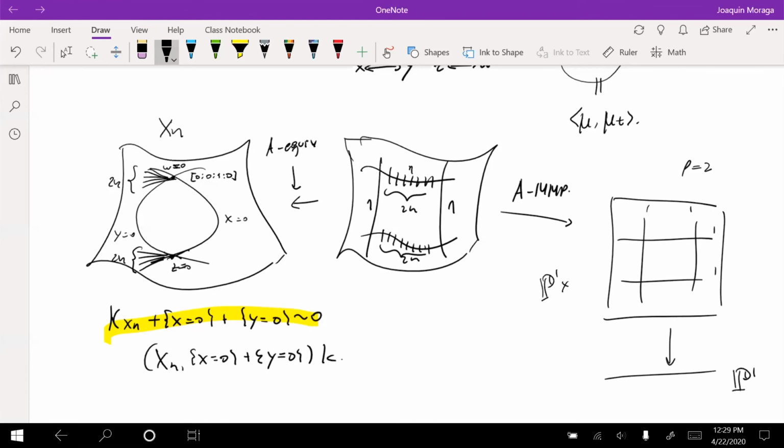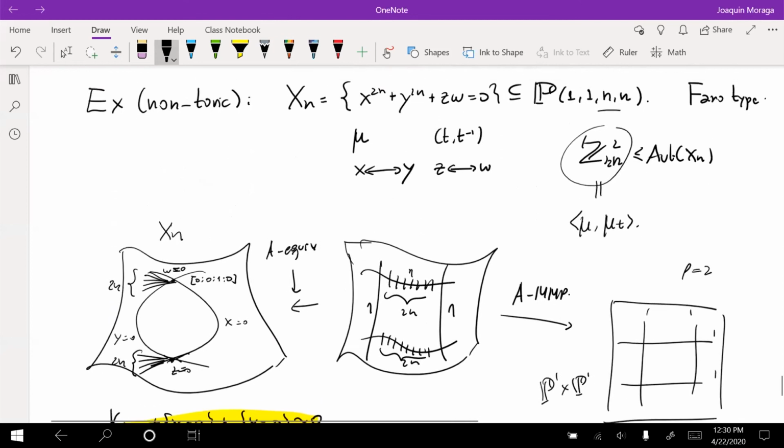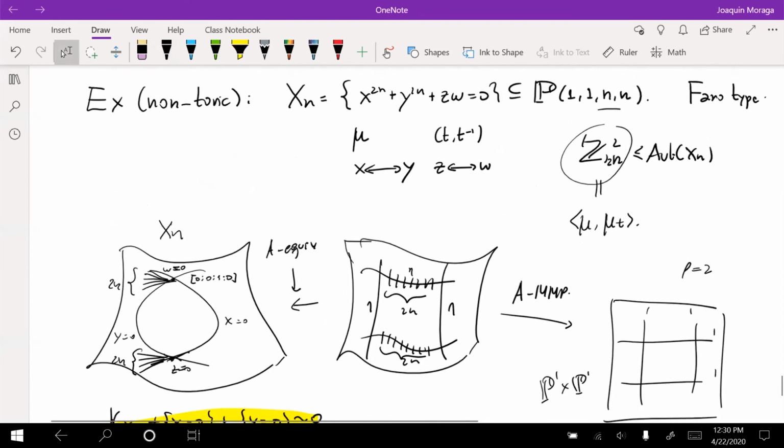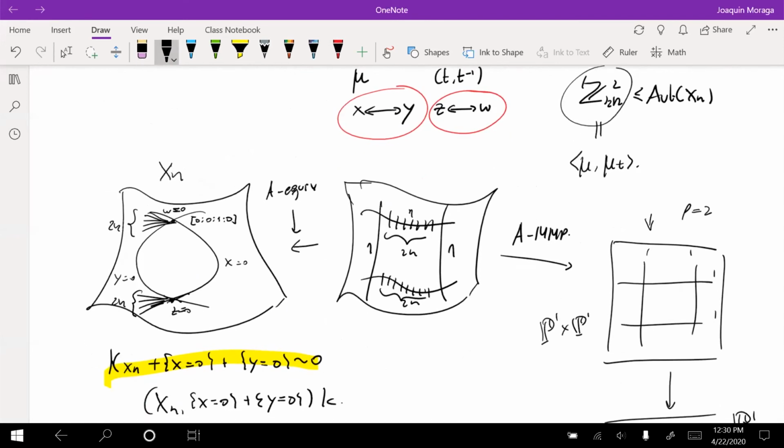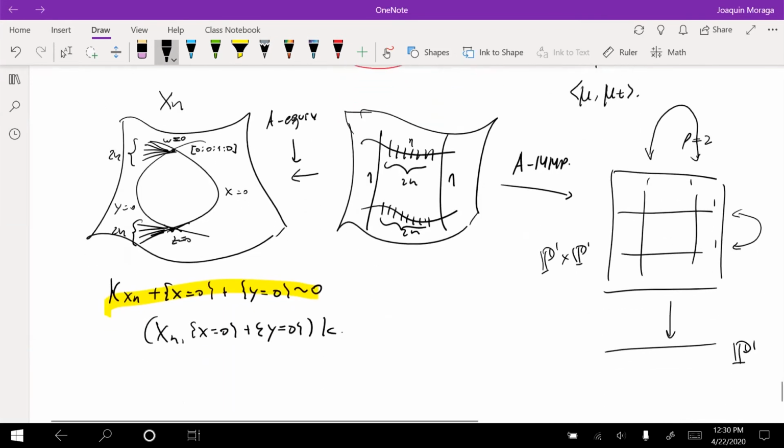It's just P1 times P1. Or maybe actually it will be a klt group, right? But well, in this case, what you get is P1 times P1. The reason why you get P1 times P1 is because of these two extra automorphisms. These automorphisms are the ones that swap these two lines, and the one that swaps these two lines. They survive when you do this inverse MMP and then you go to the singular model.